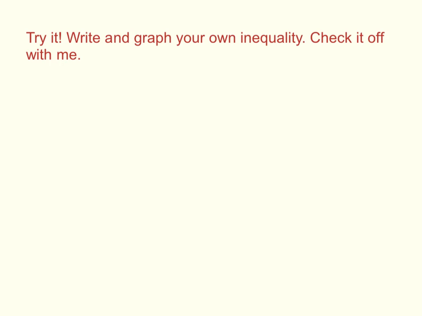All right, last one. This one has endless possibilities because you're going to write and then graph your own inequality. So when you're done, raise your hand, check it off with me. Make sure that you have your inequality written, like something x is less than 2, and then show it to me on a graph, okay? Totally not accurate. If you show me that, you're going to be wrong. So do your own example, and then when you're done, check it off with me, and you can get started on your next practice work.